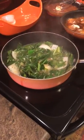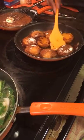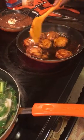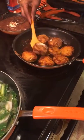So, we're going to go ahead and flip our patties over. Well, it doesn't want to participate.